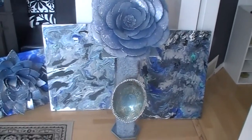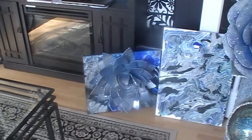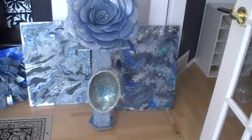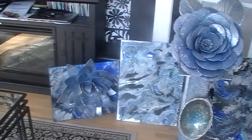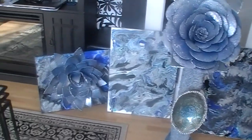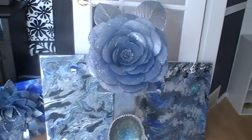Yeah, guys, this is the entire set with that beautiful rose canvas painting. That's about three paintings, and this beautiful standing vase. This is the entire set, very beautiful. I am really happy with what I came up with. This is extremely gorgeous. I love the colors, and it sparkles and glitters and everything.